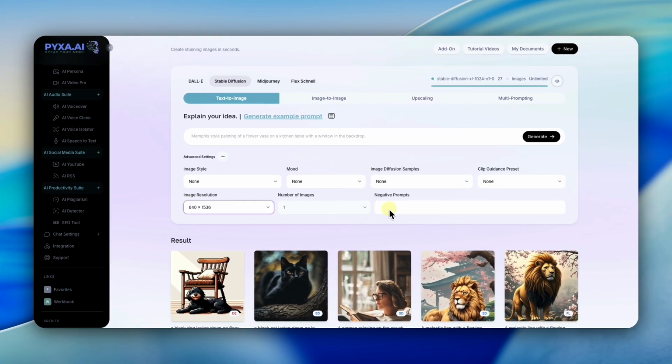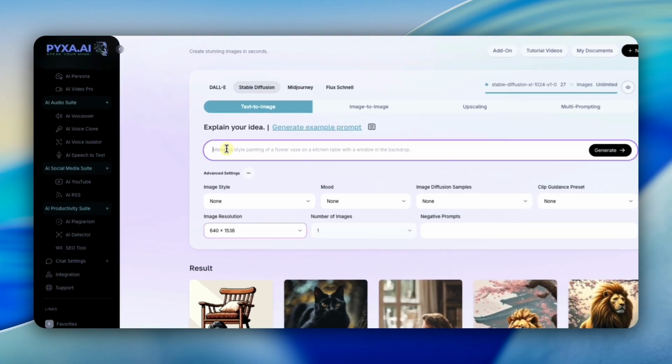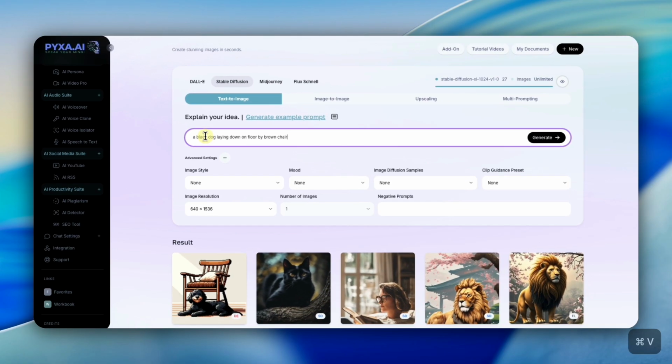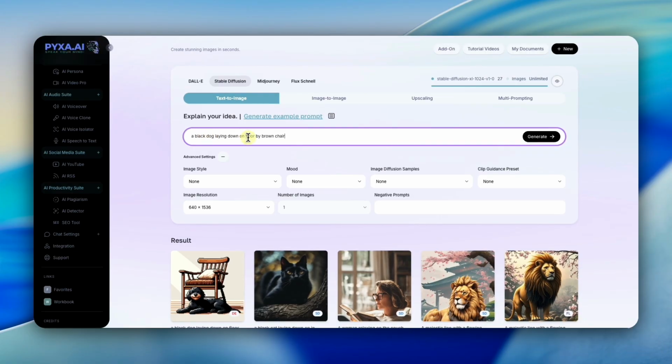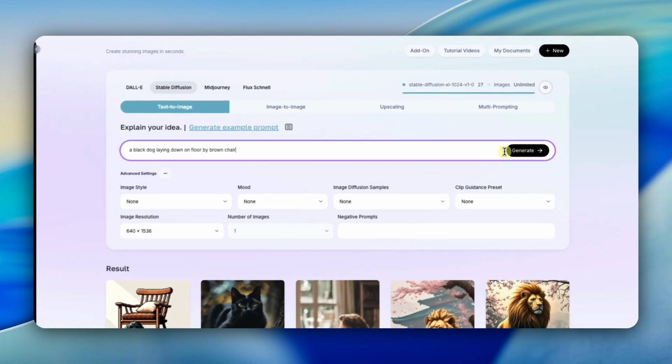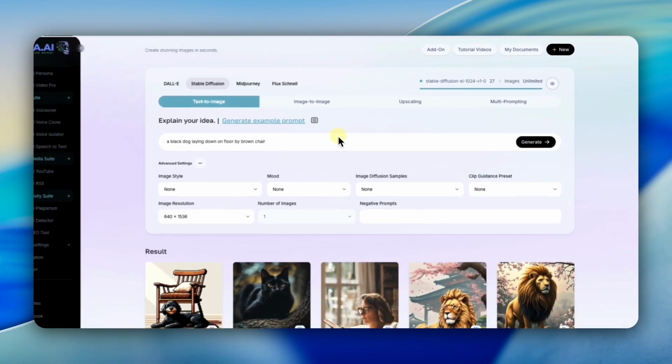So if you're going to prompt someone and you want to take out some stuff, say you want to take out a girl wearing glasses or anything like that, you just put that negative prompt here and it will take it out, okay? So let me show you a sample of what you do with the image. So if I put this in here and then click on generate, it's going to generate the image, okay?